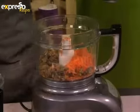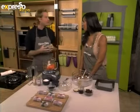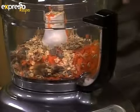And then to bind everything quite nicely, we just use general muesli. You can use the breakfast muesli, you can use anything really. So some oats inside here, it's quite a nice one. It's got a few nuts, a few seeds. I like the almonds in there as well. Super simple.